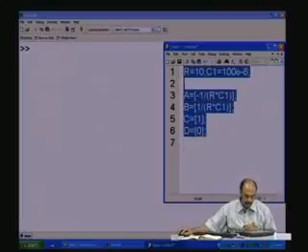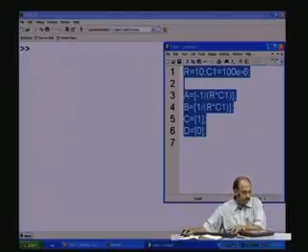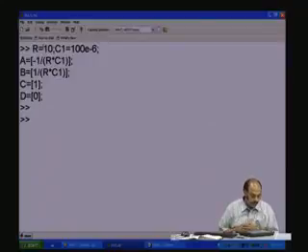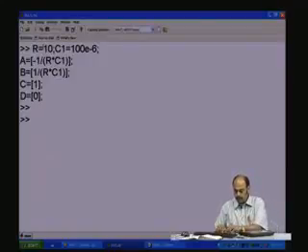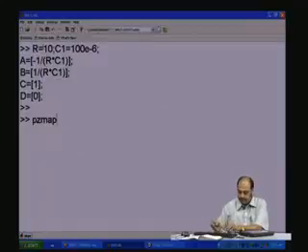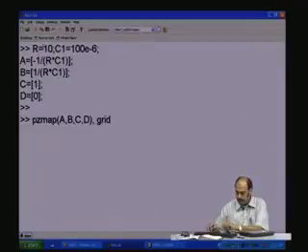We take the model, paste it here, and then you have the model in MATLAB. There is one function called PZ map, or pole zero map. This is a function, and to that function we input the model A, B, C, D, and let me give grid.